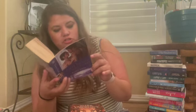Just books that I have received or purchased. Starting with unread, we have Three Nights with a Scoundrel by Tessa Dare. I just want to have all of Tessa Dare's books, especially the first editions or early prints of them, because the covers have changed. So yeah, had to get that when I saw it at a Half Price Books.